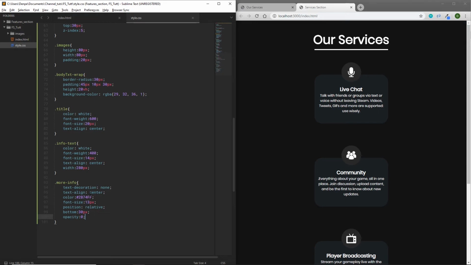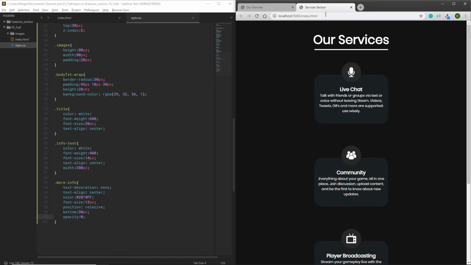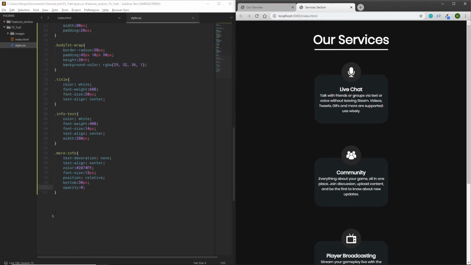Okay, so now we actually have the fun stuff. This is where we're going to add that nice transition effect over the whole kind of body, okay? If you see what I mean. So on our actual design, obviously, all of this info we have right now kind of just fades nicely in. And the background of the image changes to a nice blue color as well. So that's what we're going to work on right now. And with this, we're going to use a pseudo element, which is going to be hover, okay? Which basically means when the mouse hovers over it, it's going to change things, okay? And we do this in a really, really clever way, all right?